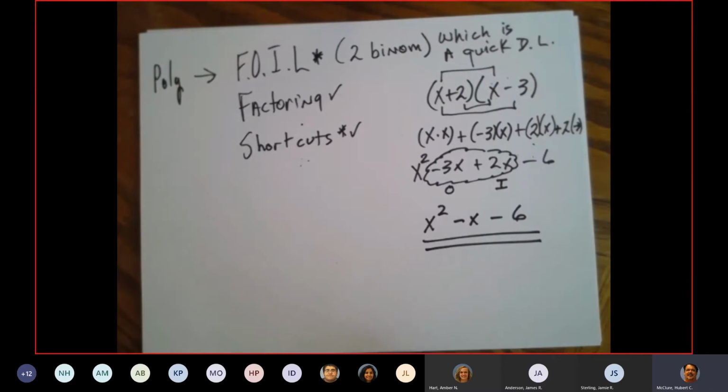Now, again, I know that I'm preaching to the choir. I know that there's a lot of you that didn't invent the FOIL method, but you can do it in your sleep, and I realize that. But I also realize that there may be some students in here that may have had Algebra 2 or Pre-Cal maybe 6 years ago or 5 years ago. Does anybody want to volunteer how long it's been since you've had Algebra 2 or Pre-Cal? 1 exact year. 1 year. Anybody else? 2013 for algebra for me. See? Okay, so there are people.